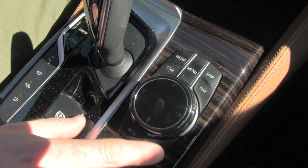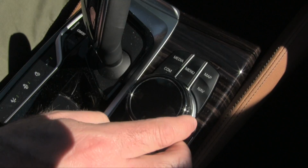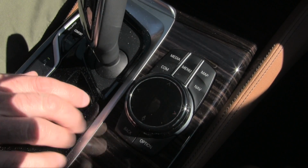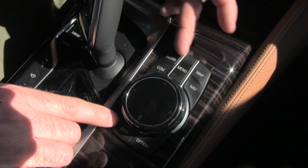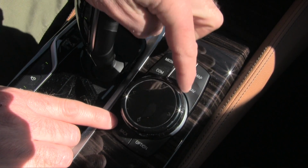For that central knob, this may take a little bit of getting used to if you haven't used one before. It allows you pretty much to either cycle through or toggle the screen with ease. Now you do have shortcuts if you get lost. The back button probably is one of the best features, because when I get lost I simply press that, and it gets me back to where I started. The shortcuts are also helpful, the menu really being the best feature of everything on here, and of course some other shortcuts as well.